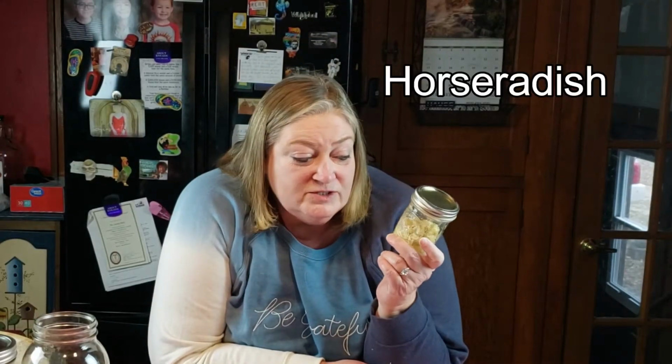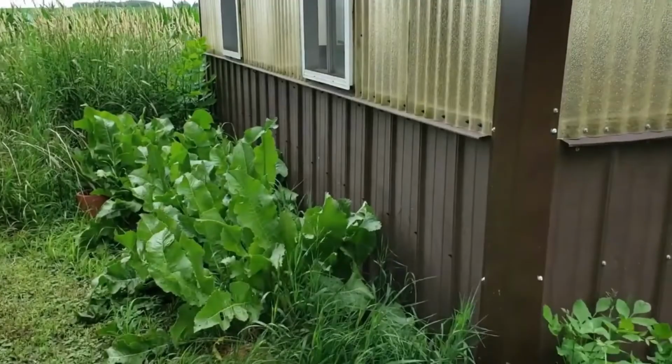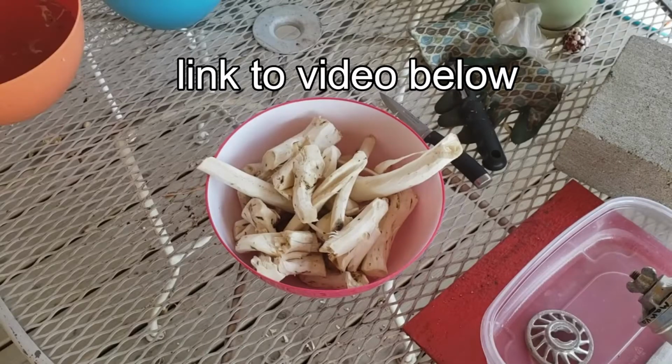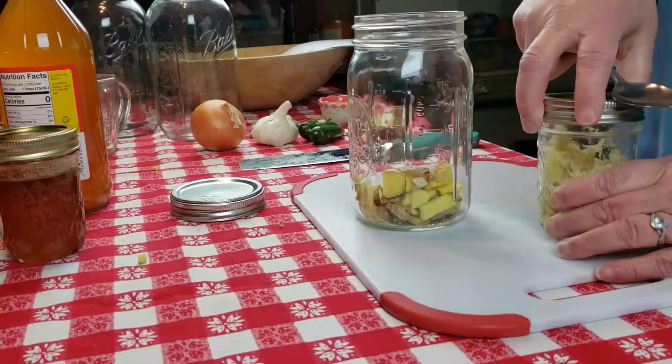Now we're going to add some horseradish. This is horseradish that I harvested last fall, and I just processed it and put it in the freezer. I didn't heat it. I didn't want to can it because heat would destroy some of the great properties that it has, and I didn't want to do that.